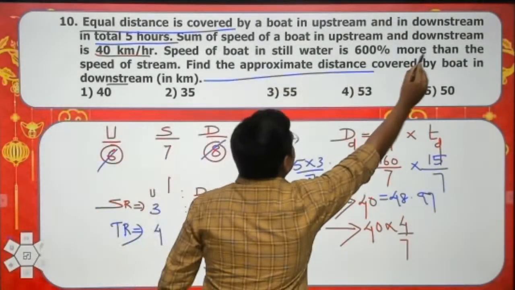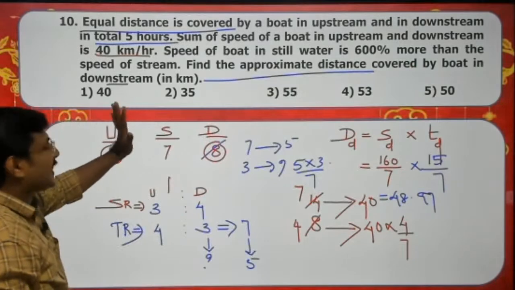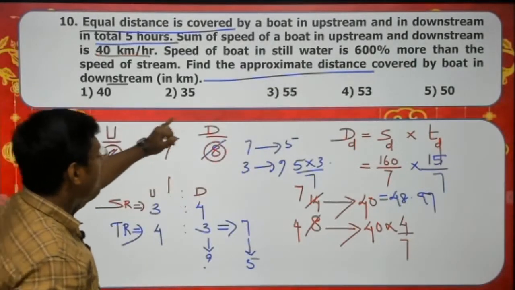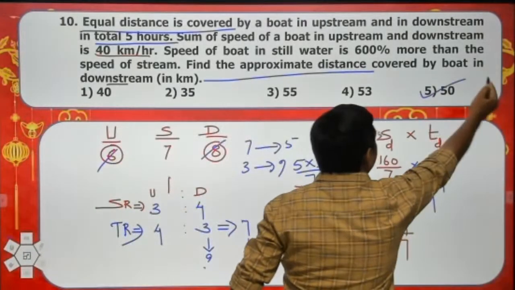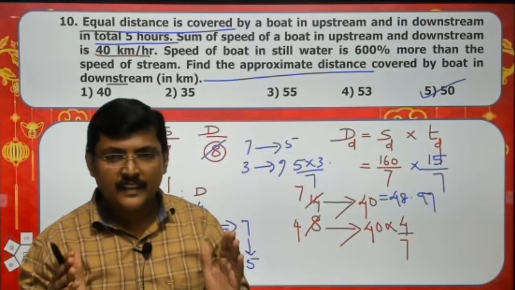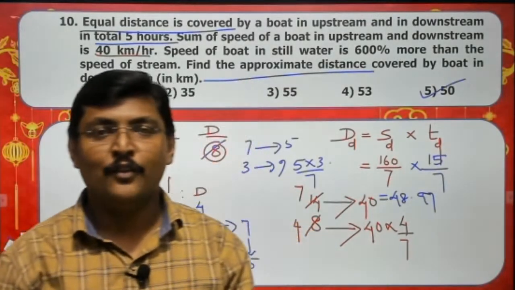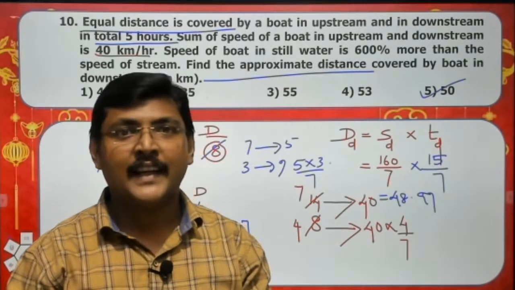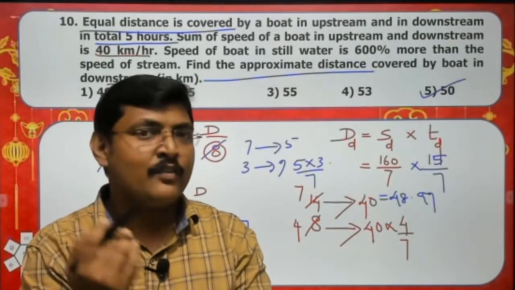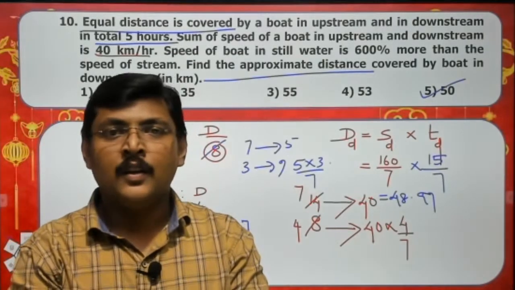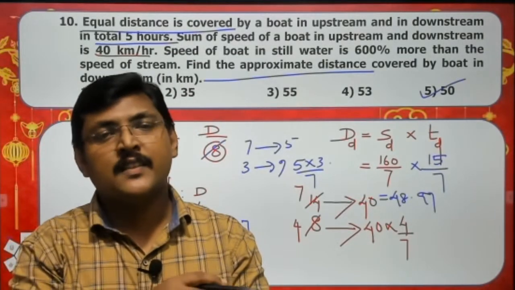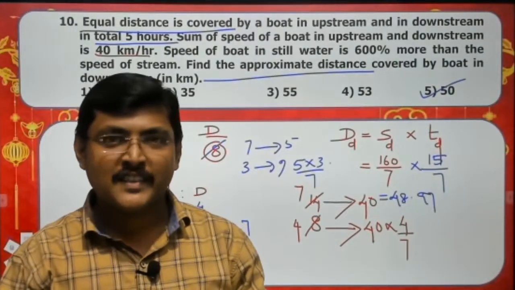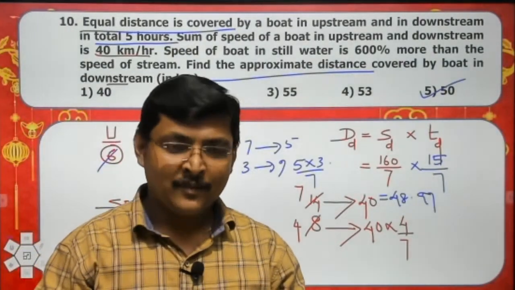And what we need to find? We need to find the approximate distance. When we consider the options, approximate distance we need to find. We got 48 point something, and closer to that, the only value here is option number 5, 50. So for this question, the answer is option number 5, 50 kilometers, approximately, right? So I hope you got the idea. You need to be careful while solving the questions based on boats and streams. So make sure you watch the recorded video session. In that session, we explained all the methods for solving these types of questions in a quicker way, right?